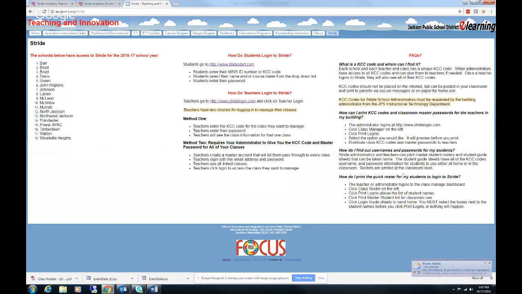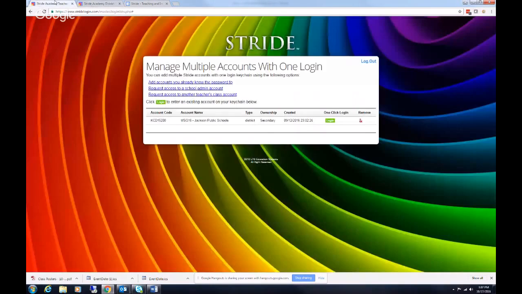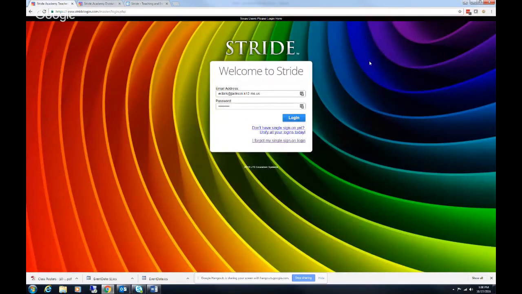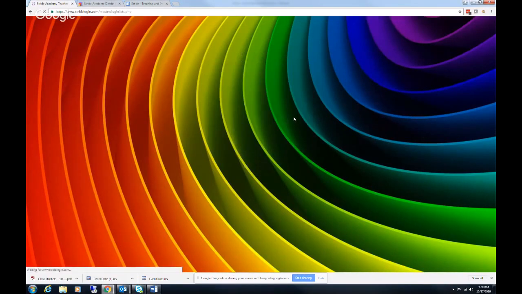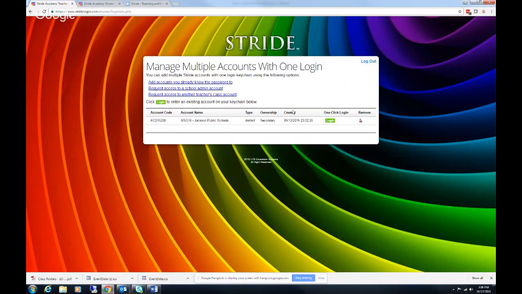Now, with Stride, all of your students are already loaded. All of your teachers are already loaded, and the administrator accounts are created if you are somebody that has sent me the name and all the goodies that go along with it. So the way that you do it is, I'm going to log out. You're going to have an administrator account that I'm going to send you, and you're going to log in with that administrator account. It's going to ask you to put in an email address and change some things.